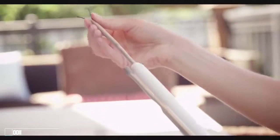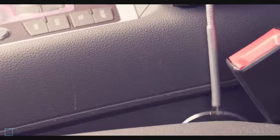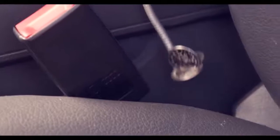My name is Ken Buxton, and I created Odi, the ultimate grab it gadget. I use this all the time and it works like a charm.